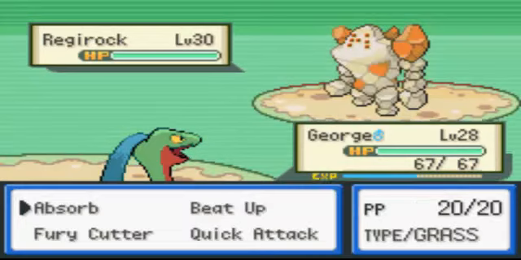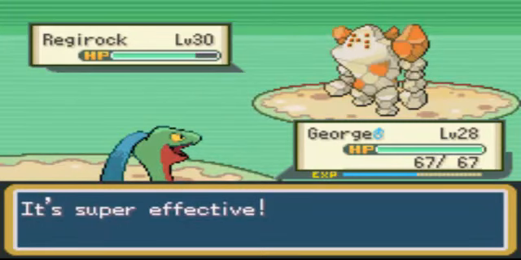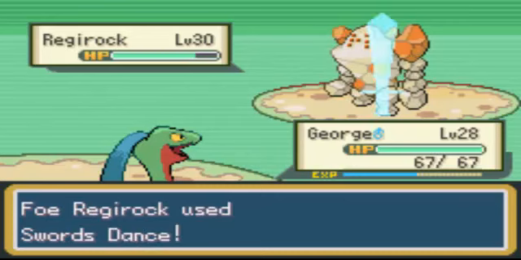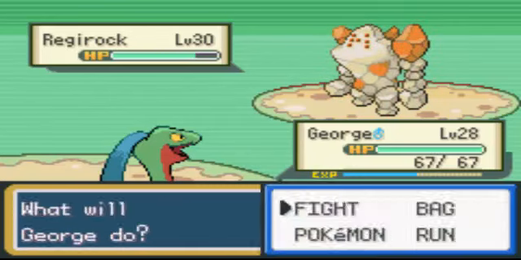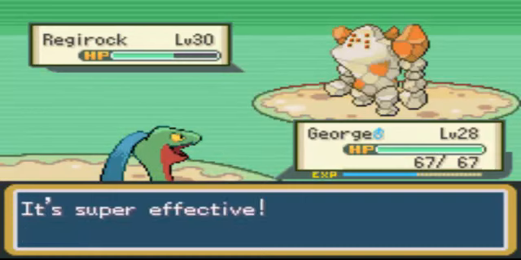I don't even know. Absorb. Regirock is legendary from the Hoenn region. Pure rock type. One of the very few pure rock types. There aren't too many. Good. I need to stop yawning this video. Oh god, he just raised his attack. George, kill him faster.